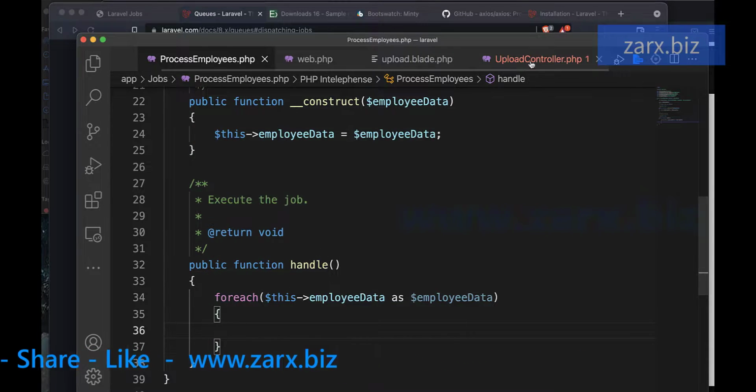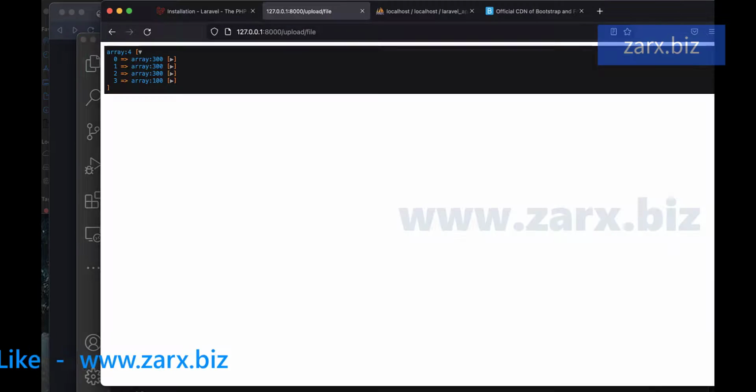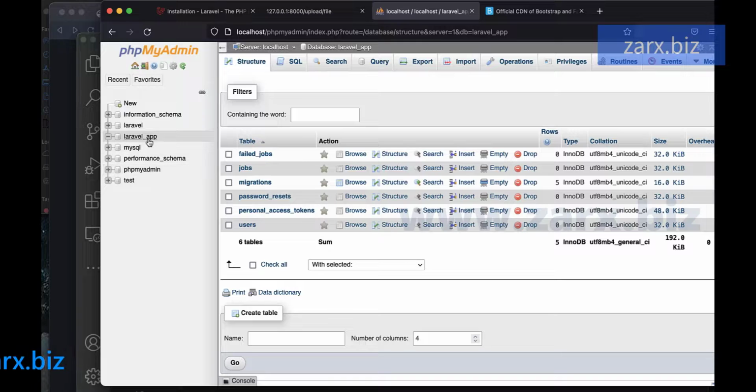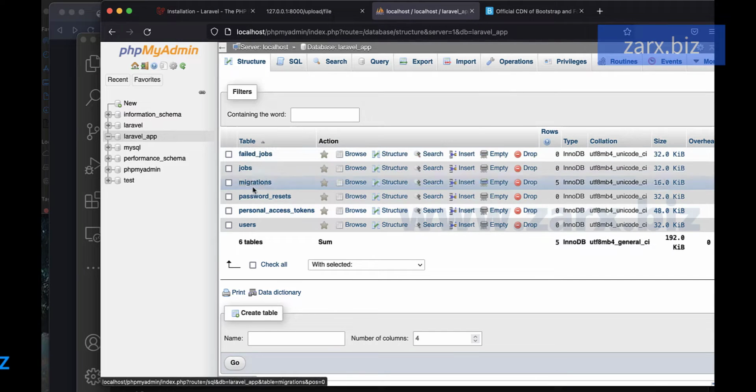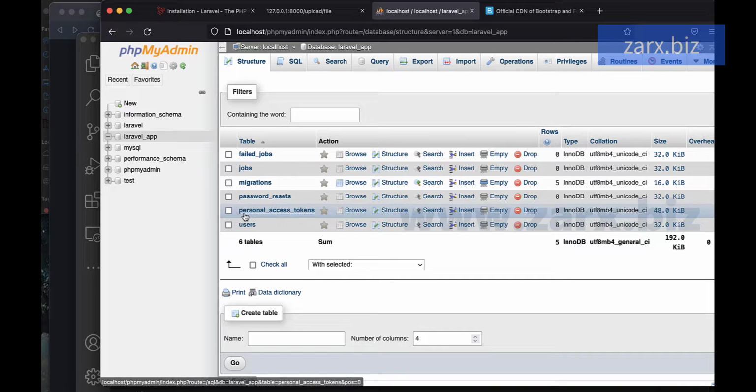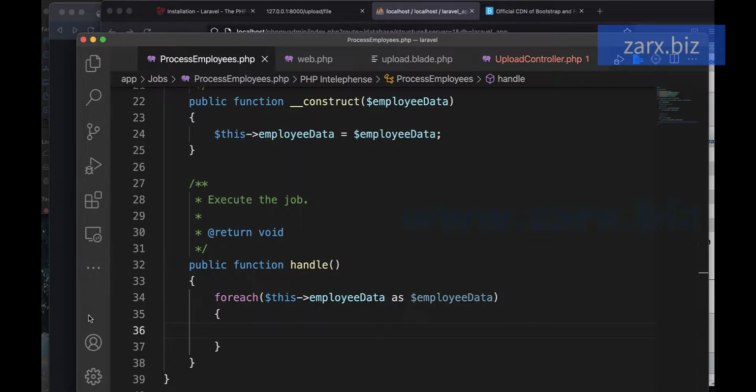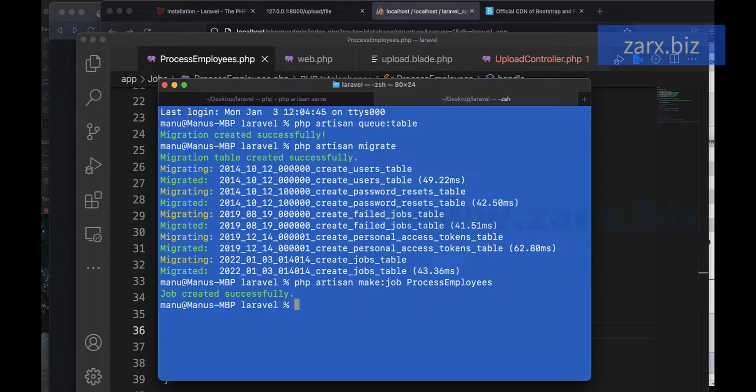So if I go back to the browser, we don't have the table for employees, I haven't created it. So let's create that so that we can store the data. For that, we need to create a migration file.